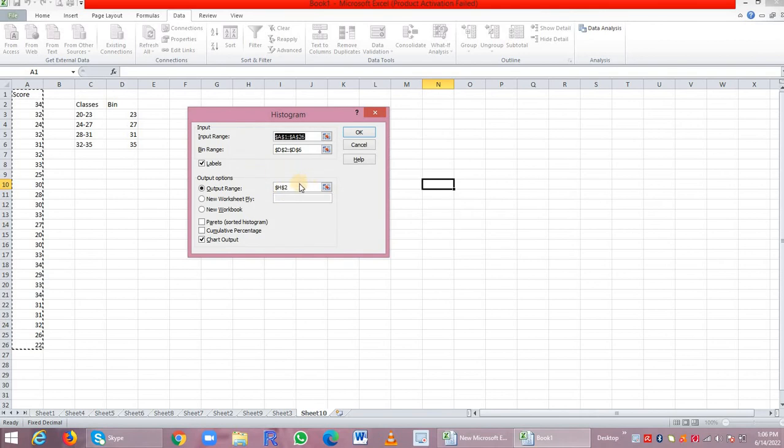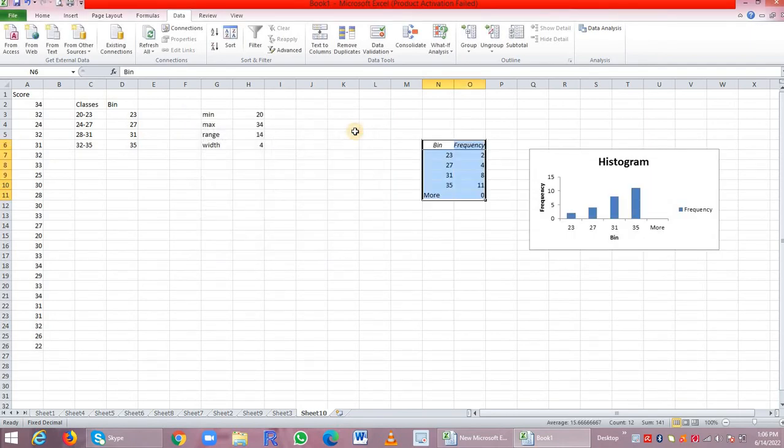Sorry, H2 is already there, so we need to use some other cell. This one is N6. Let's say I want to show the frequency distribution here, so chart output and then click OK. So here you will see the bin ranges and the frequency distribution.